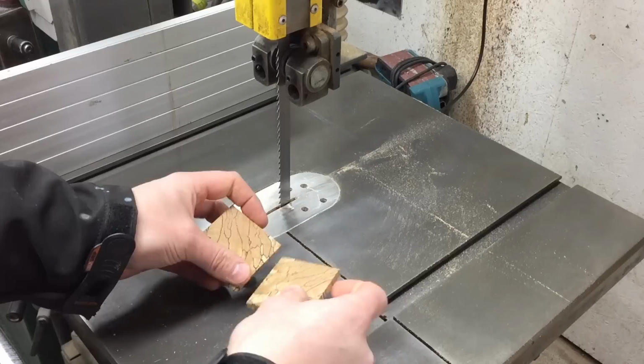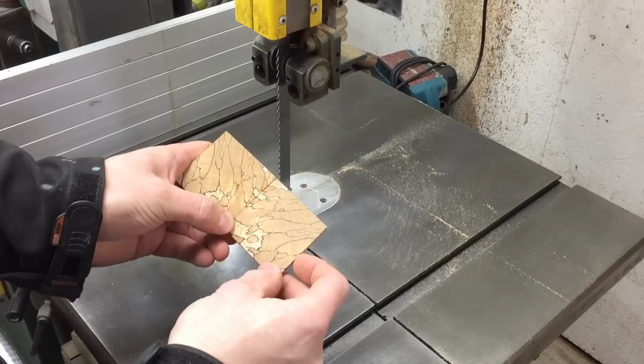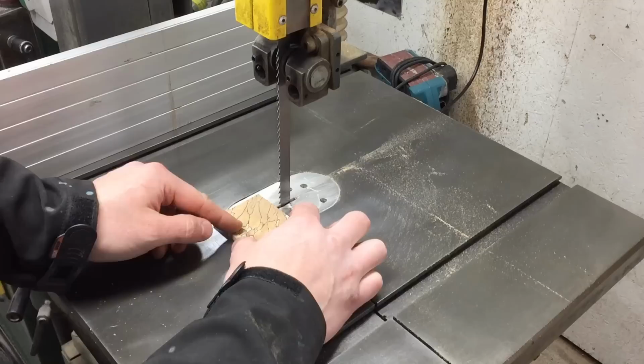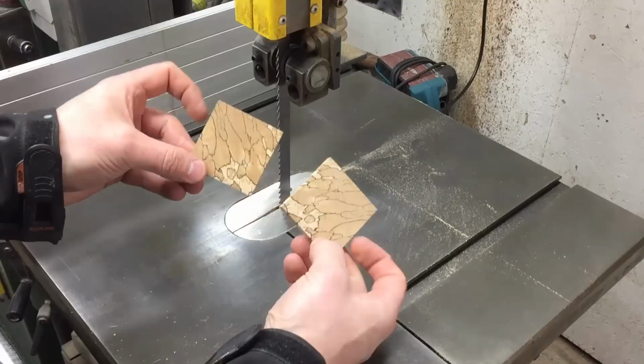So I'm going to glue and clamp that together as it is, and when the glue's set, you will then get one disc out of the middle. But what you can do is, before you cut your disc, when it's glued, you can run this through the saw again to half its width, so about 30 mil, and you will have two pieces, 30 mil each side, which will then come back together and be another butt match. So that's what I meant. Each pair will create two butt match discs.